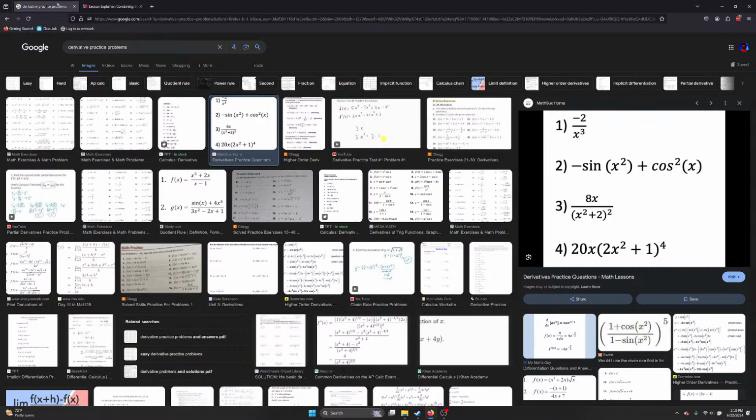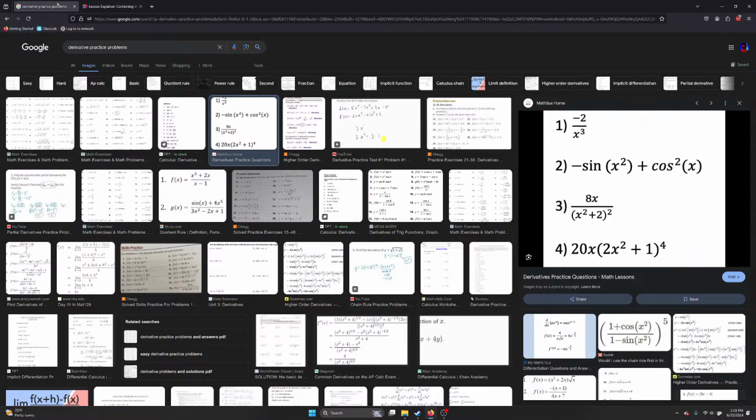2x squared plus 1 to the 4. Man, I really wish (x plus y) squared equals x squared plus y squared. Sadly, exponents don't work like that. They're just stupid. Anyway, I'm not simplifying any of this.